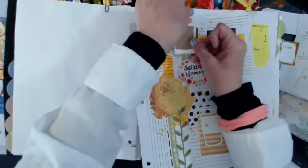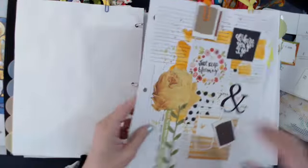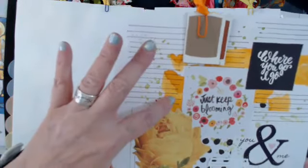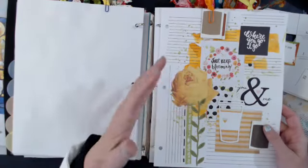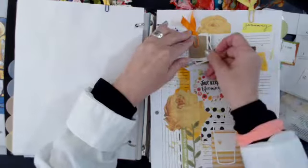If you're a smash booker, just stick stuff on and make some notes. That's why I'm trying to keep a lot of negative space. So there's a splotch of yellow to start on here, but everything else I'm trying to keep kind of white, if you will, so that you have lots of options. You have lots of options that way.